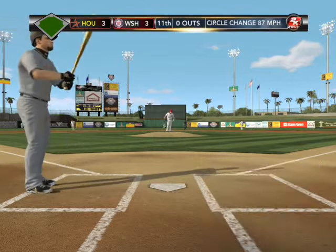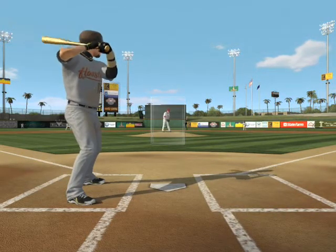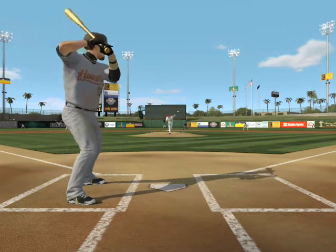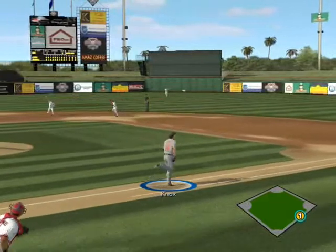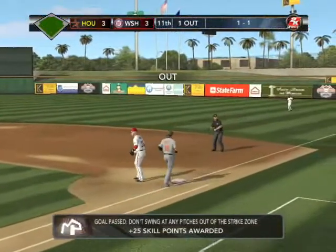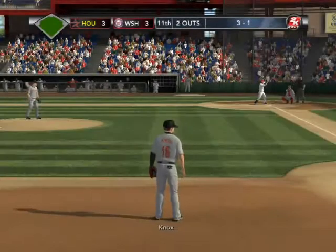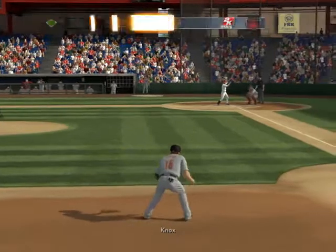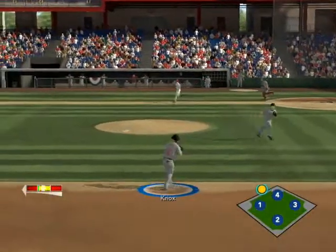If he throws you a two-seam fastball on the outside part of the plate, and you hit it, you're probably going to hit it to second base and get a ground out. So, let's recap. Two-seam fastball on the outside corner, it's a no-no. First pitch curveball, slider, knuckleball, whatever, it's a no-no. First pitch fastball, it's a yes-yes.